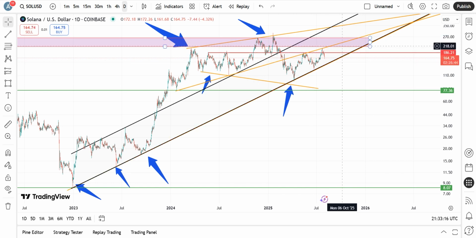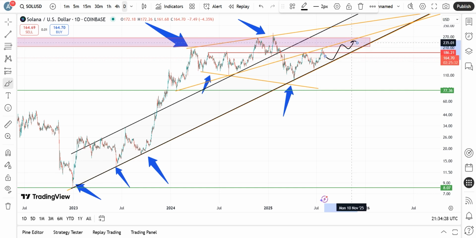But right here, the combination of the resistances may cause the price to fall down and break the black trend line. What I think will happen, first of all, is we come back down and the black trend line may push it upward until it reaches the area of resistance. Maybe the area of resistance may again push it downward. Here again, you can see we have a combination of the red static trend line and the black trend line, and the combination of these two might be strong enough to push it upward again. We will see what will happen after that.